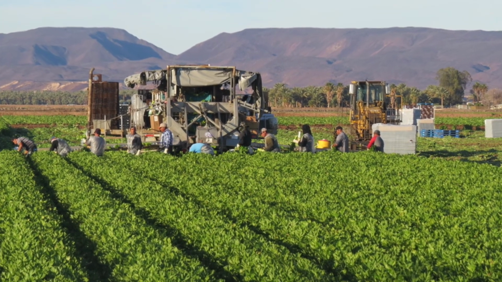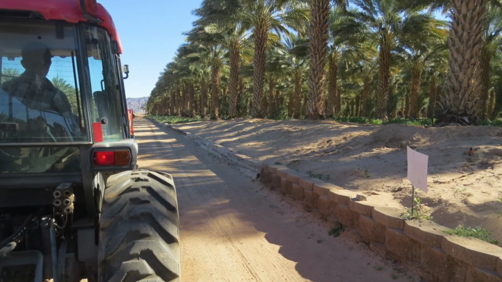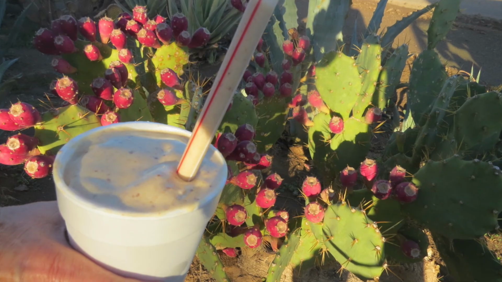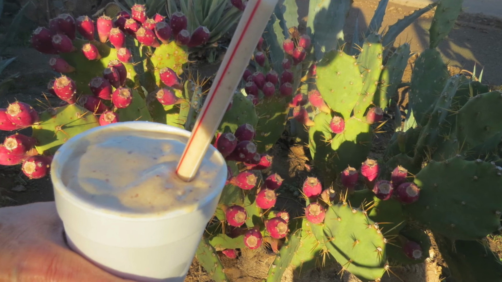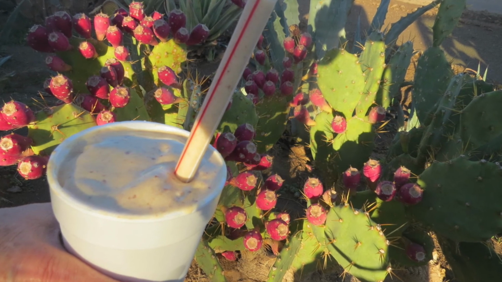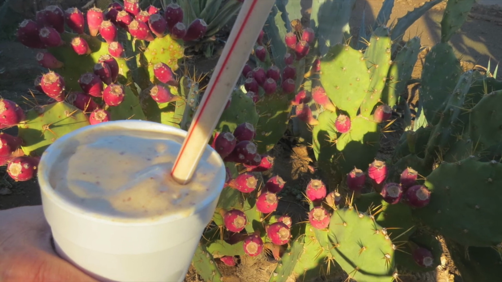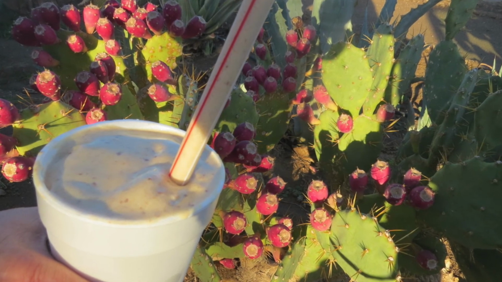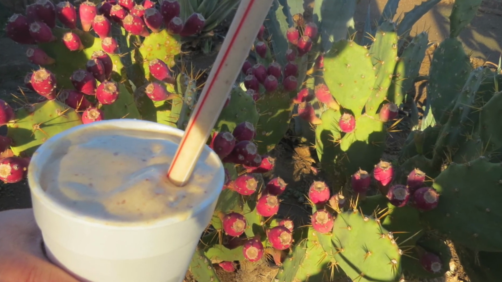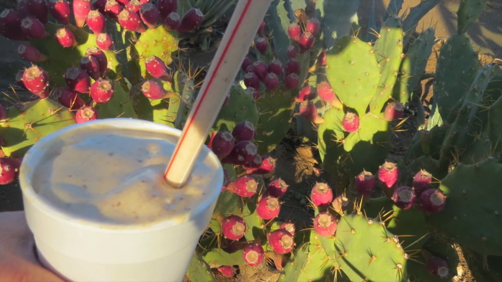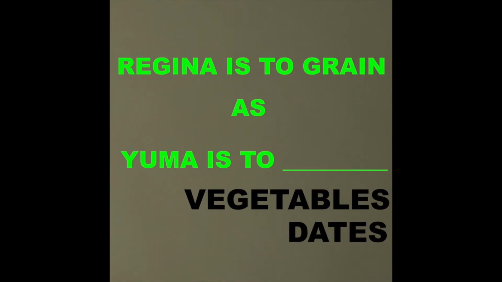It's various vegetables that are grown down in Yuma, and also palm trees produce something. And one of the things they produce, I just had to slip this in, are those sweet, great-tasting milkshakes. All right, which kind of a crop are we looking at in the Yuma area that would parallel the wheat that's grown around Regina, Saskatchewan?